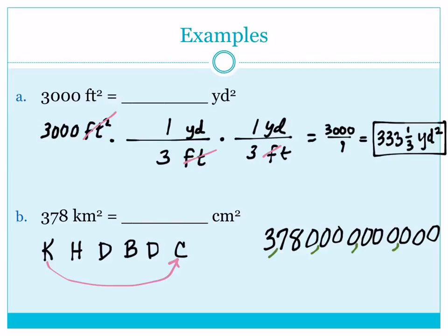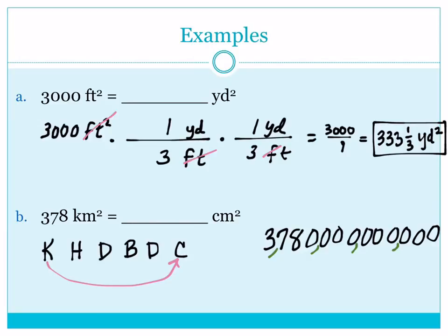We did a couple of examples with this. So we started out with 3,000 square feet. We talked about the fact that we could get into yards one of 2 ways. We can remember the formula a couple slides back, or we can simply remember the ratio between feet and yards and apply it twice. So if we do it that way, which is what we did before, we have 1 over 3, which is 1 yard to 3 feet. Again, we're putting feet on the bottom because we want our feet units to cancel. And we do it a second time, 1 yard over 3 feet, and then we can cancel out our square feet.